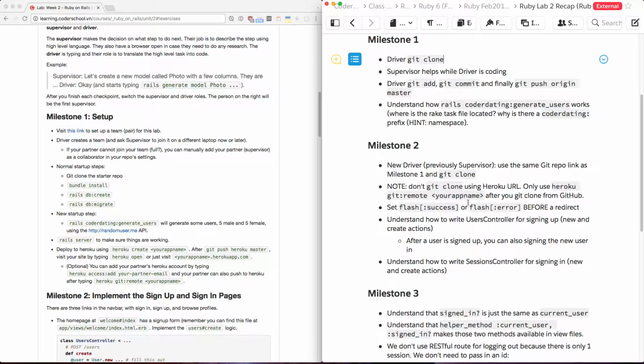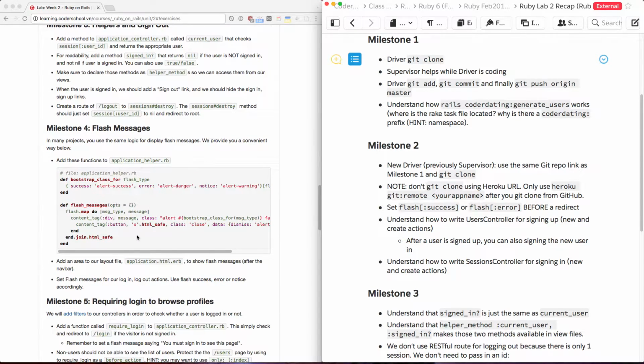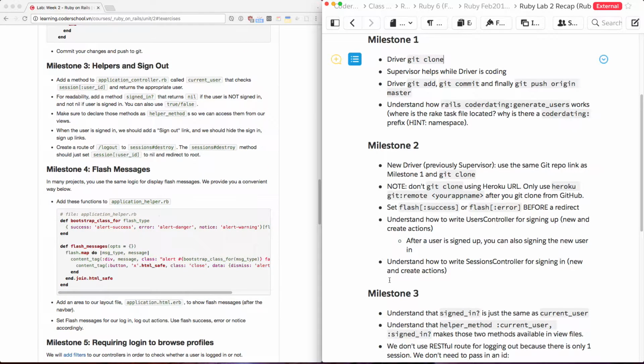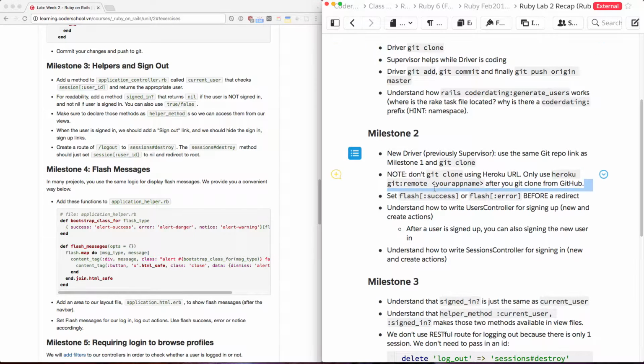And how comfortable are you with Flash messages now? Much better. In milestone 4, you see the cheat sheet here. That's how you can display a Flash message in the application layout. But before that, I want you to understand, setting Flash messages is like saving something to the session. Then when you go to the next page, you check the session. Oh, there's a Flash message, and then it also clears it after it displays it. So it's only done one time, right? But don't set it like this before a render. This is only before a redirect_to function, right?